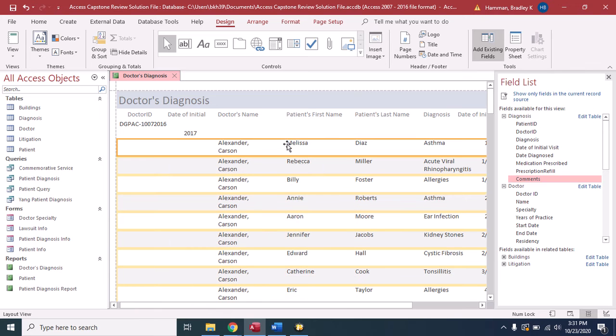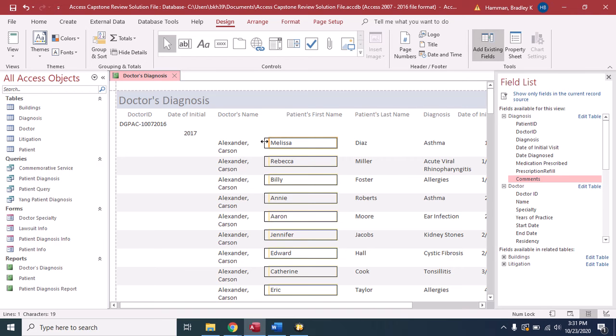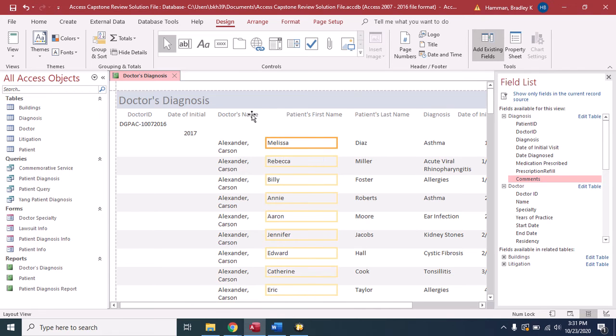We have a lot of space left right here. Now we're going to have to be careful because we don't want to encroach on the space, and this is why I don't necessarily like to do these in layout view, because I can't see the space in between each column, or each field.